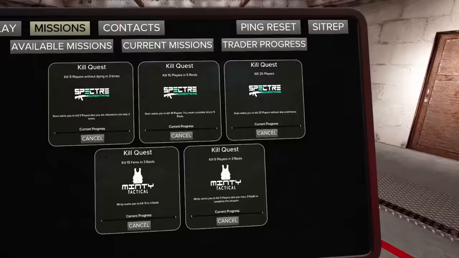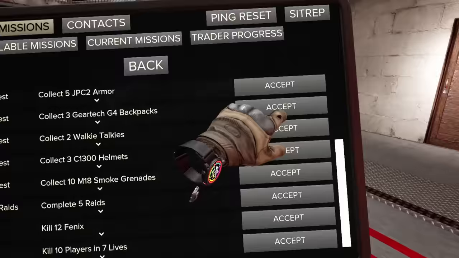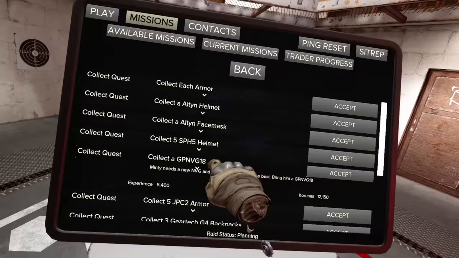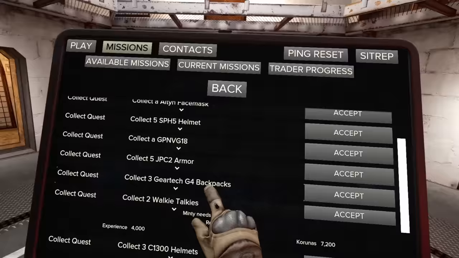So this is what my tasks typically look like per raid or per however long it takes me to do these. And then basically all you have to do is kill players and Fenix and you'll level up pretty damn fast. The only other thing for Minty is these collect tasks. If you can find these items, like, I don't know, 2 walkie-talkies, for example, you get 4,000 XP. Never have these tasks started while you're in a raid, though. Just free up a task slot from your current missions.